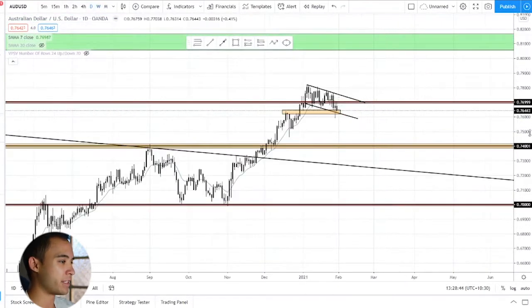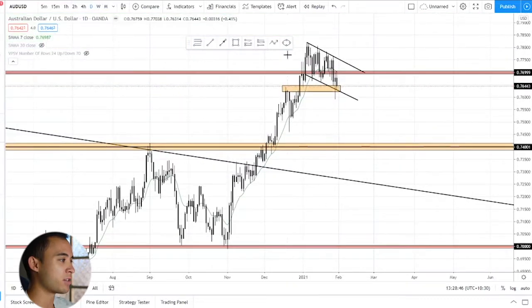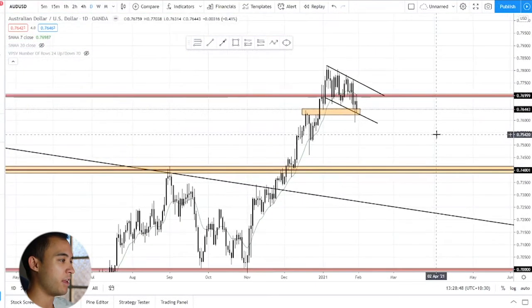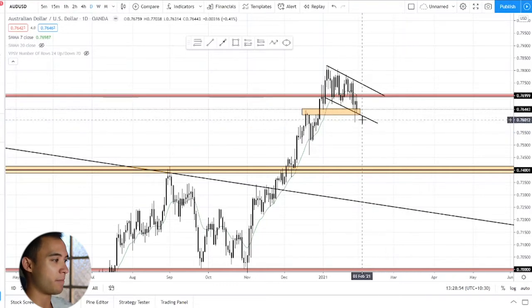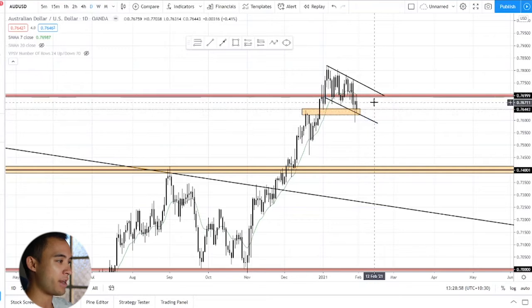Now, coming down onto the daily, we can see that price was consolidating around the 0.77, and depending on your bias, there are different things you can see. Currently, the way I have my charts marked up, I am not saying that price is going up or going down. I'm waiting for price to create certain movements to tell me how it's moving. Now, this is just one setup I managed to plot up.